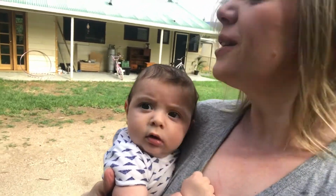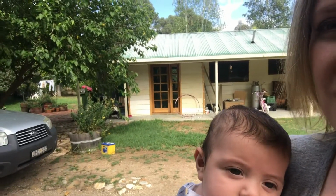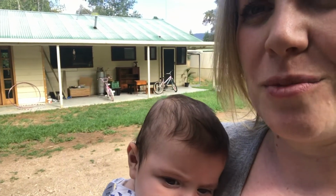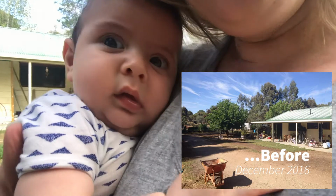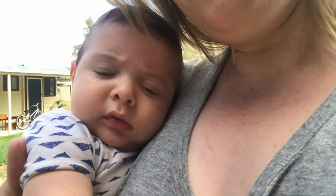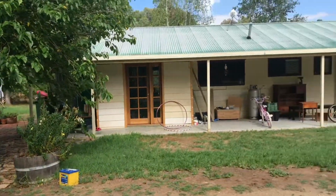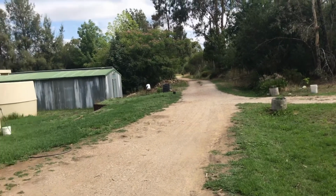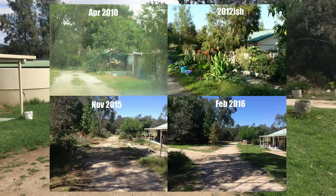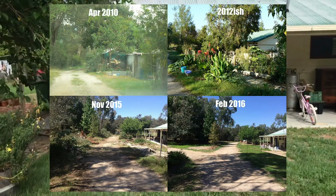Now we're outside and it's really hot. It's sunny, so I want to go inside. But this is the front of our house. So that's a little cute entry. It wasn't there. I'll show you a picture of before. Hello. You say hi. Hi. Nope, not interested. And our yard, we've got so much work to do, but that's a studio. It's got a workshop and a studio in it. That is another project we're working on. We do a lot of DIY. A lot.